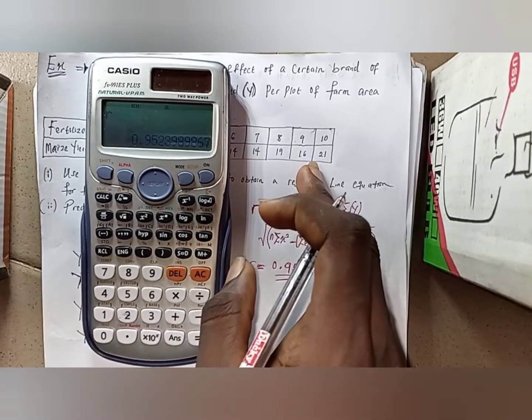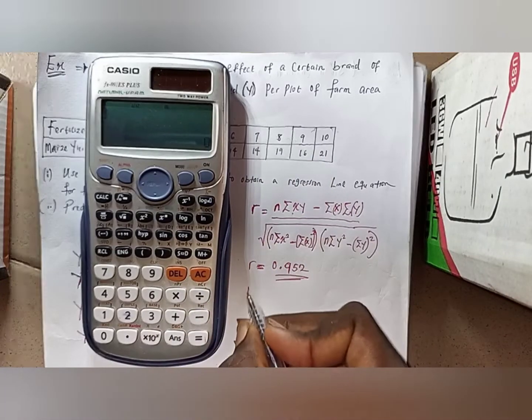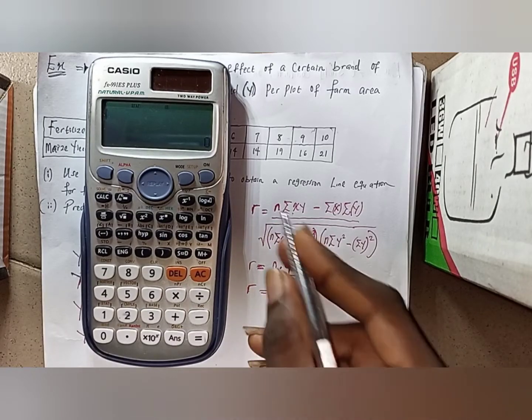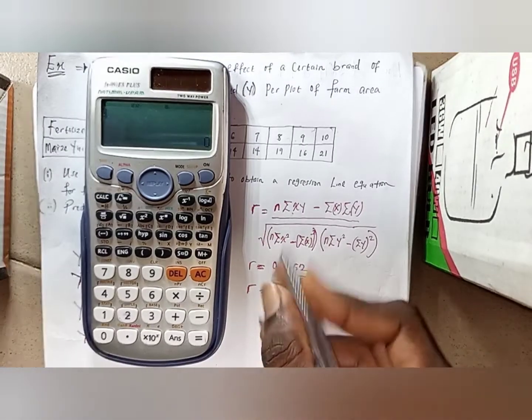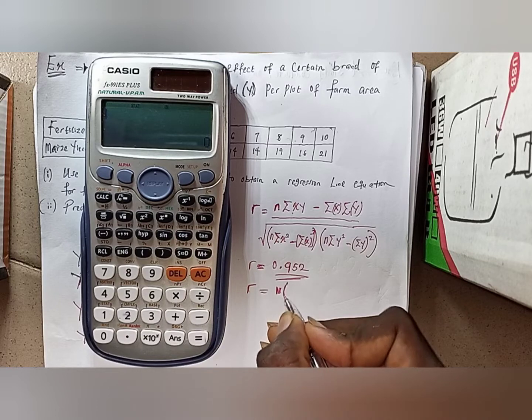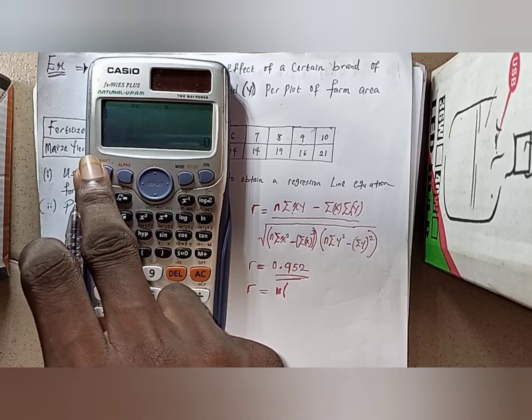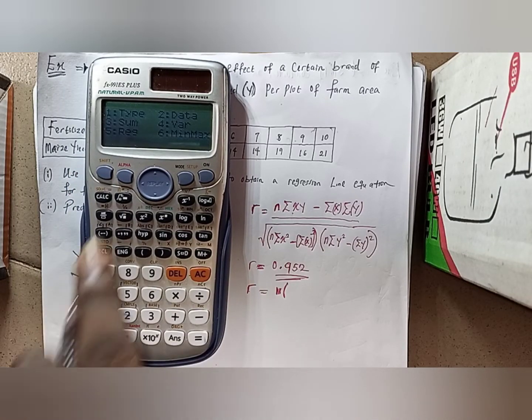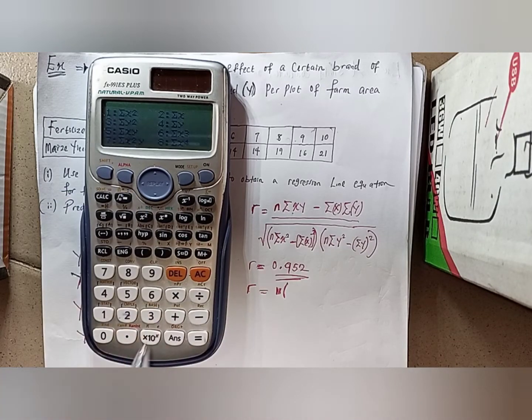I'm very sure by the time you solve this or analyze this yourself, this is all you'll get. What if I don't want to get the straight answer? Yes, I can decide to get all the data I have here. I need summation xy to know what the value of xy is. Shift and 1, and then I can see sum. When I go for number 3, you see everything is displaying.